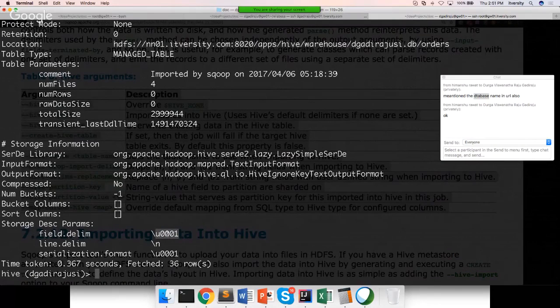It is not using the Sqoop default delimiter. Internally, even though it's a Sqoop import, it is using the Hive default delimiter, and the data will also be copied with the Hive default delimiter only. That you can validate by running this command: select star from orders limit 10 and hit enter.